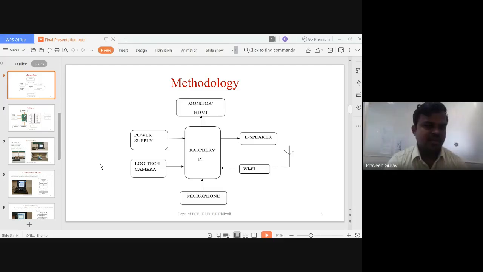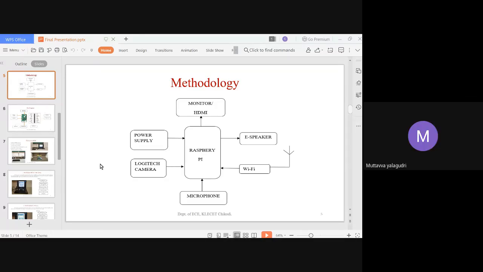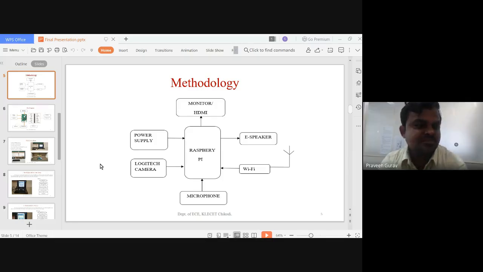Okay, it's okay. Can you give the specifications of the Raspberry Pi? We are using a 3B plus Raspberry Pi. Pooja, specifications of the Raspberry Pi.